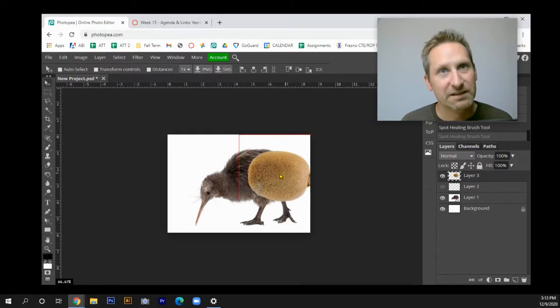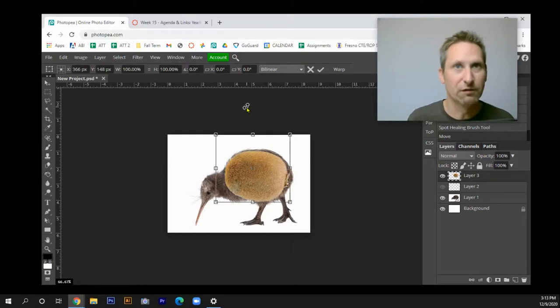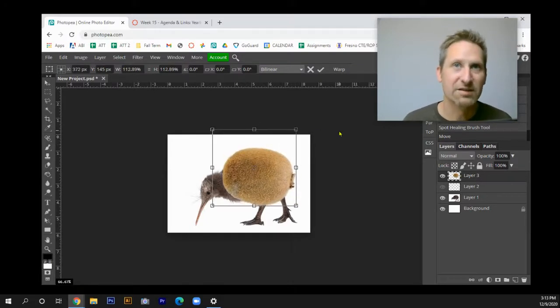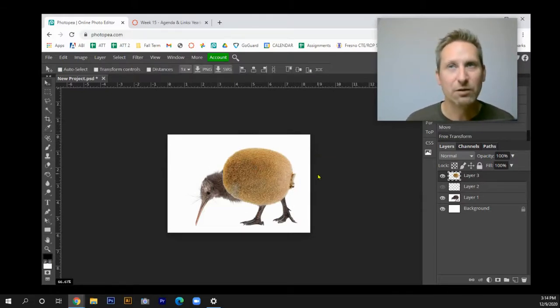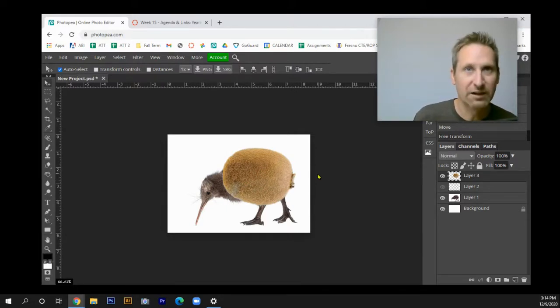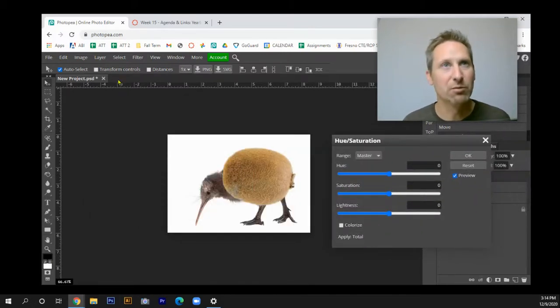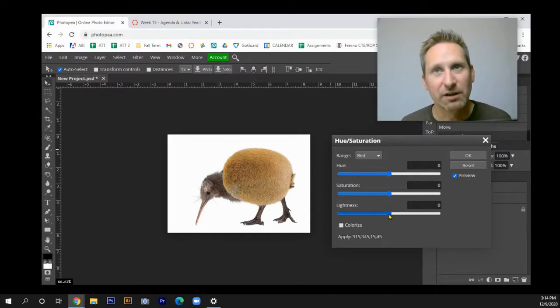I'm going to then take this and figure out a way to, maybe we'll enlarge it just a little bit. So we go Free Transform, Control-Alt-T, and I'm then going to position it like this. The next thing I'm going to do is adjust the color on the kiwi fruit. Remember, anything having to do with color, you're going to be using that U key. So I'm going to hit Control-U, and the hue and saturation window pops up, which you can also access by going Image, and then Adjustments, down to Hue and Saturation. And what I want to do is darken it up a little bit. So I'm going to bring that down.